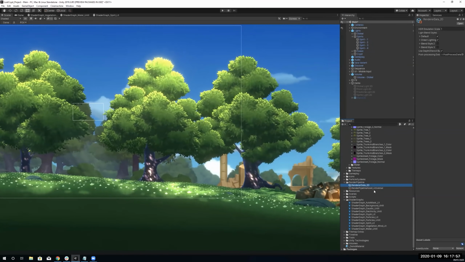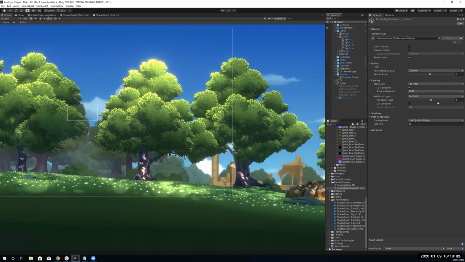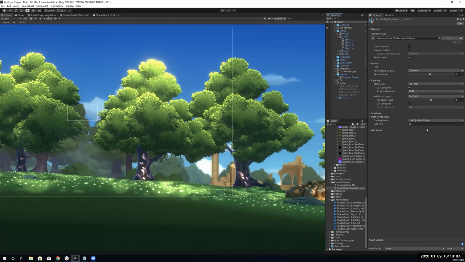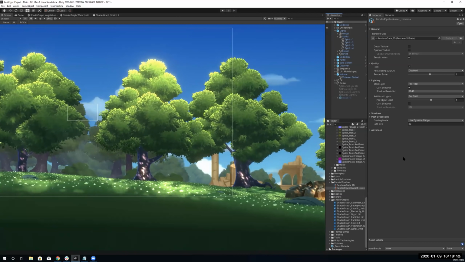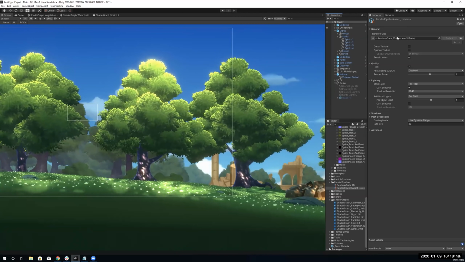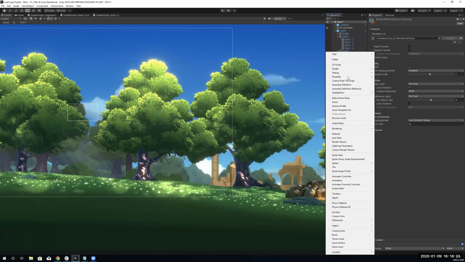And here I have two assets. One is the universal render pipeline asset. This is like global graphics controls of different things like HDR, anti-aliasing, lighting, post-processing, all kinds of different things. One of the most important things to apply, if you want to use the 2D renderer, is to go to the renderer list and add this 2D renderer option. With the universal render pipeline installed, if I go down to Rendering, Universal Render Pipeline, we have this 2D renderer option here, which creates the asset that is assigned here.